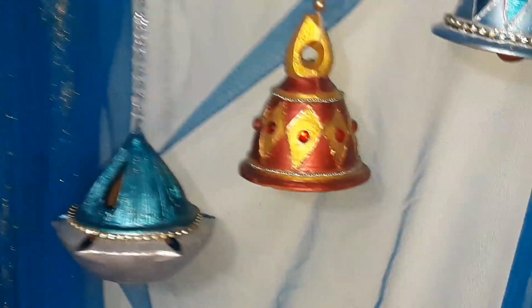Diwali is here and it's time to give your home a new and fresh look. You must be having some beautiful bells and diyas from last year. Today I'll show you how you can give them a different and fresh look.